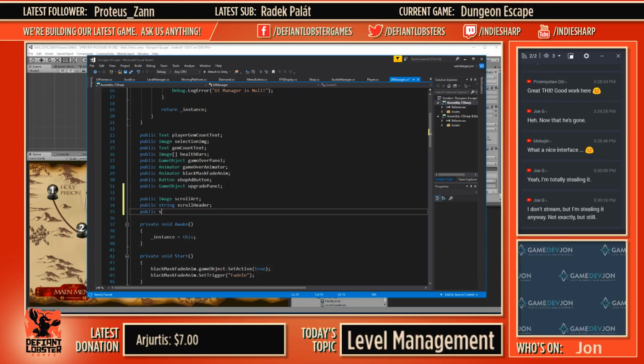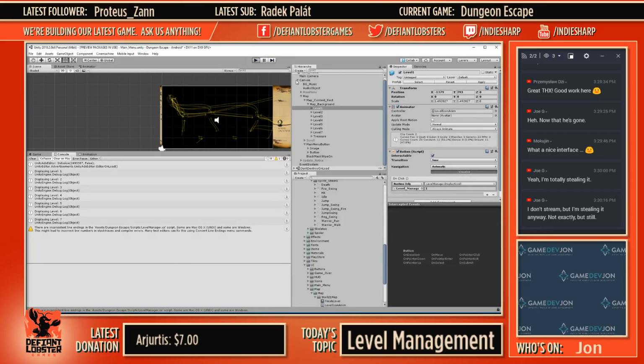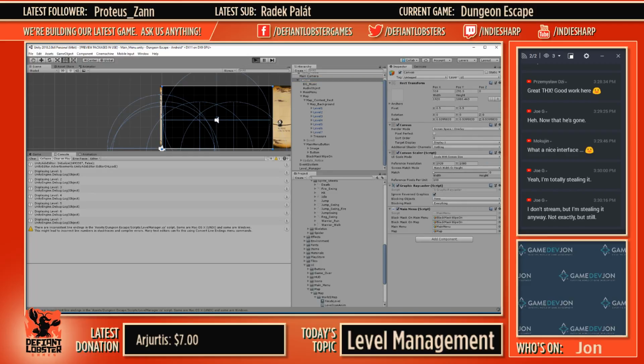And then here we have another public string for the scroll body. And actually these aren't strings, guys, I'm sorry. These are actually text fields. These are text components that we're going to be swapping out the data for. All right, so if we save this, let's go back into Unity. We're going to select our canvas here. Stop playing.